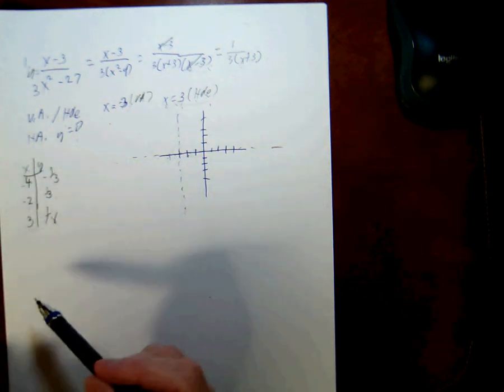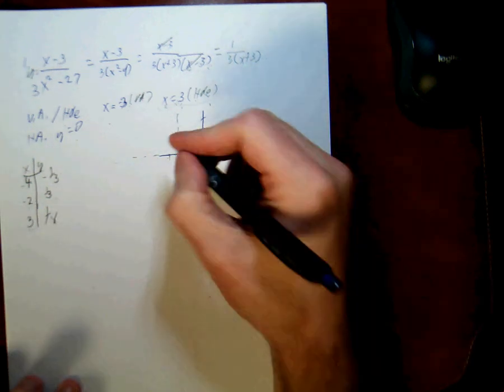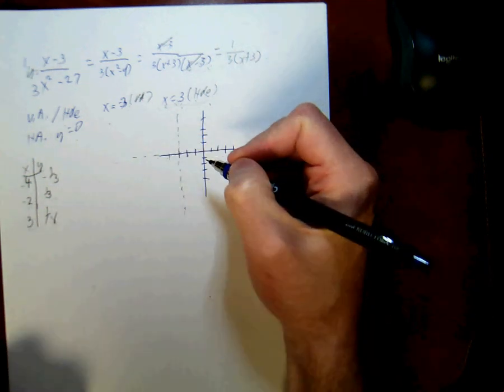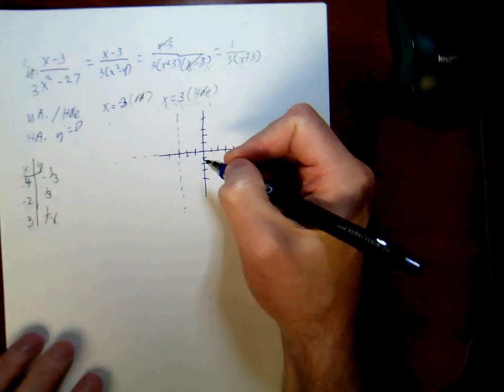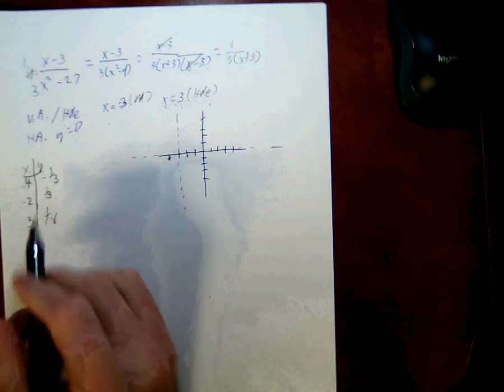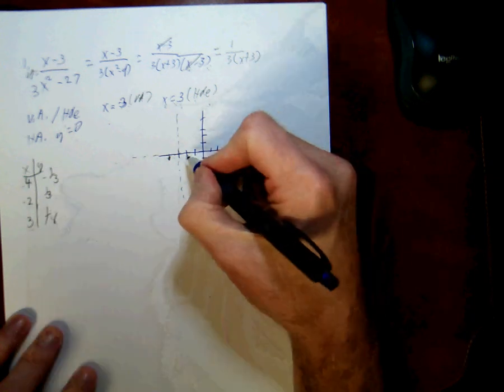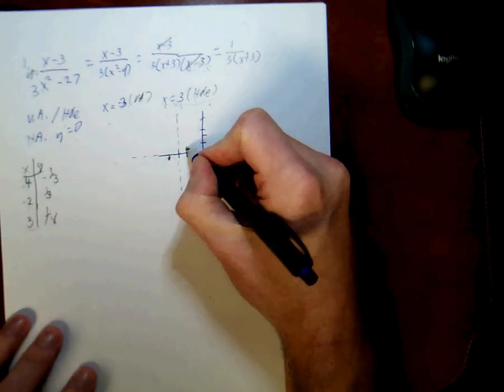Now we have to plot dots. So at negative 4, we're going to go negative 1/3. And to be honest, I'm not great at graphing 1/3. I just know it's a little bit below the x-axis, so I'm going to put my dot here. When I do negative 2, positive 1/3, I'm not great at plotting that either. I just know it's a little bit above.